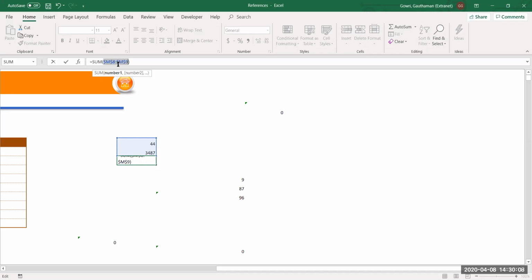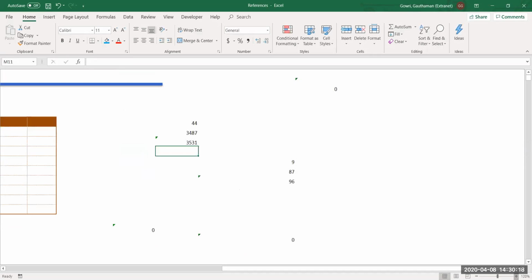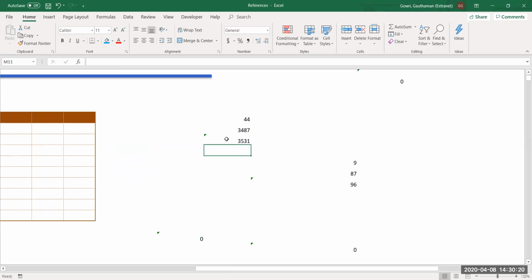You can keep pressing F4. See, when you get dollars, it is known as absolute reference. So if you can see it closely, I'll just zoom in. You can see it clearly. So you have dollar on M and you have dollar on 8. M is your column reference, 8 is your row reference. Both row and column are made absolute.